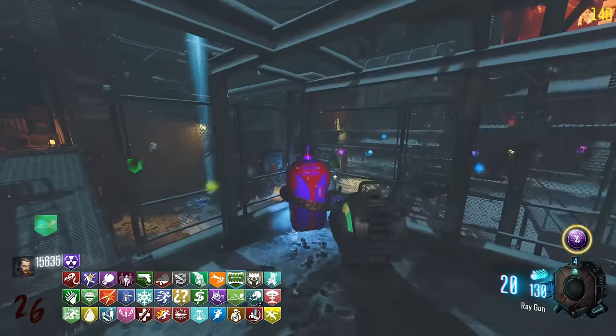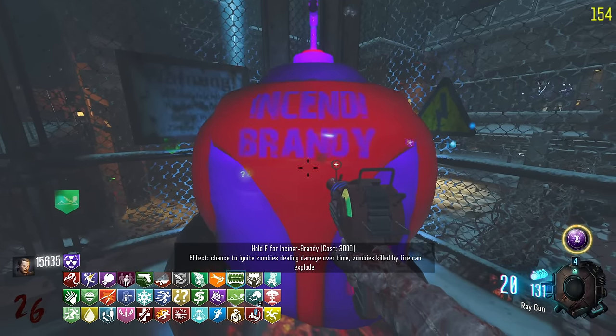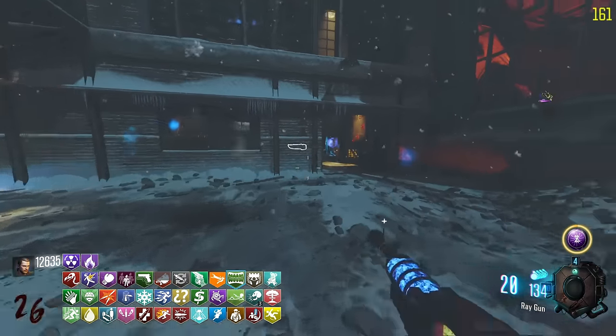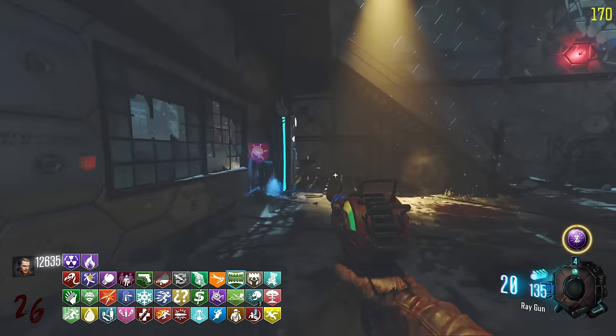Come on. This is a different one. It's like a who's who. Incendi Brandy. Chance to ignite zombies dealing damage over time. Zombies killed by fire can explode. Another purple one for the belt. Bro, could you imagine doing the 50 perk, not the 50 perk, the rainbow perk challenge with this mod enabled, bro? That's a video idea.